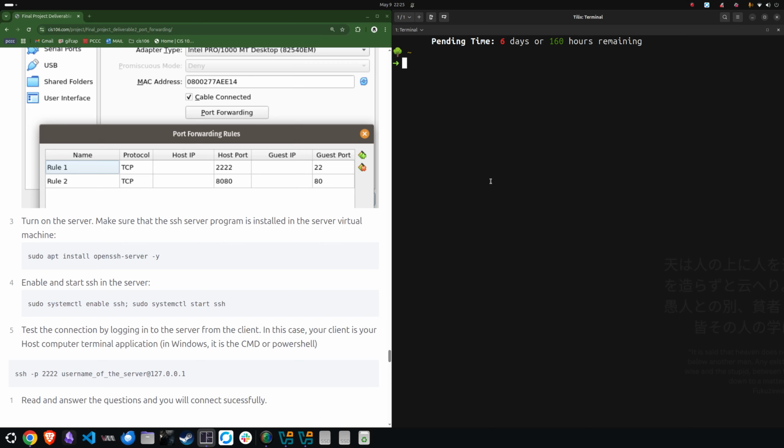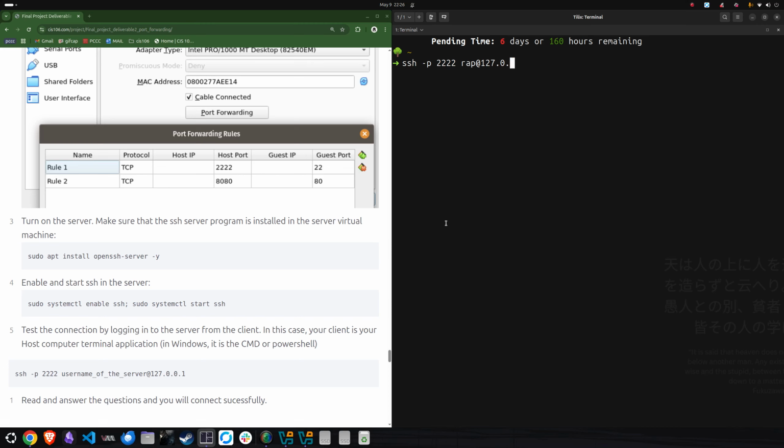This is my host computer. We're gonna connect to the server so that we can continue the setup from our local computer, so that we don't have to do all of that. Now let's do SSH -p because we're using port forwarding. As you can see over here, 2222. The username of our server. My username in my server is wrap. My initials at the IP address of my computer, which is localhost, right? Because I am forwarding that connection.